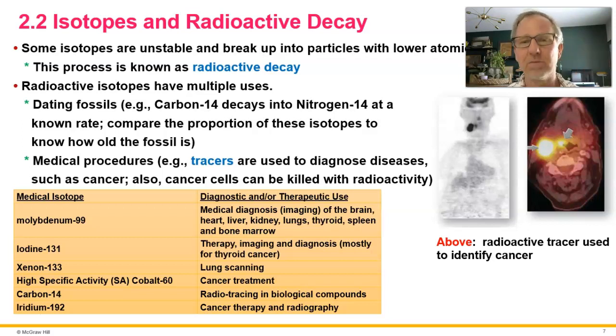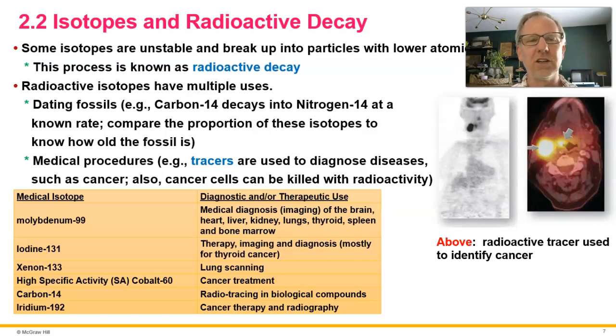And this is how we date and figure out how old fossils are, using these properties of radioactivity to estimate how long something's been dead, as we look for the proportion or the amount of radioactive isotopes compared to stable ones. So that's one important application of radioactive isotopes to biology, that we can figure out how old rocks and fossils are. We can figure out how old the Earth is, and know a lot about our history.